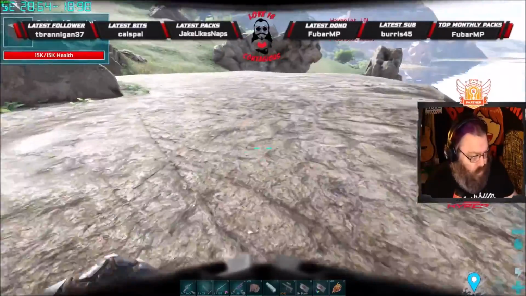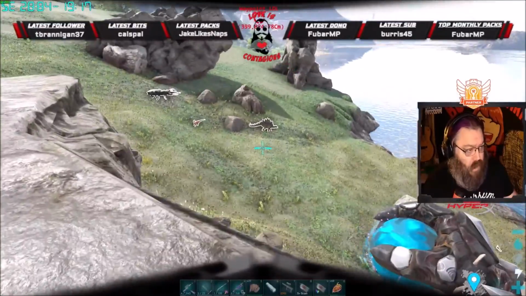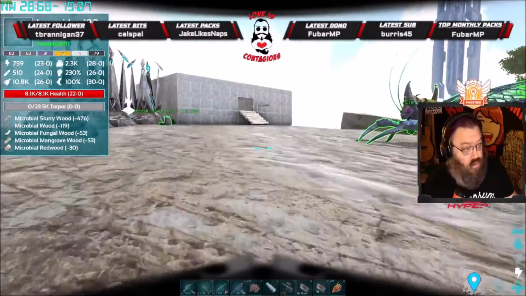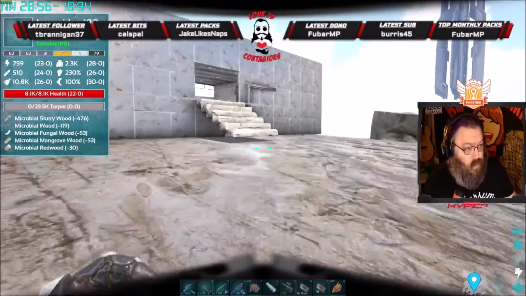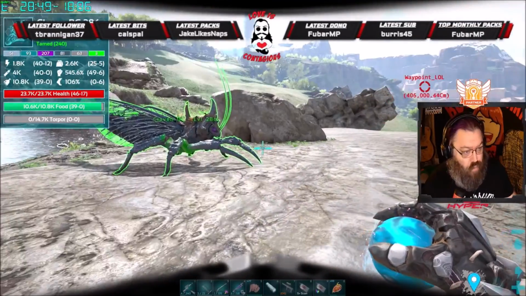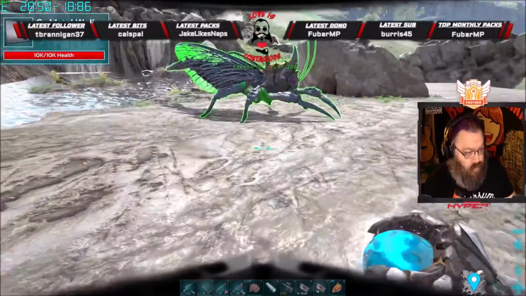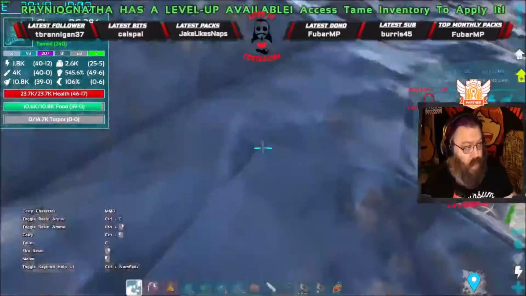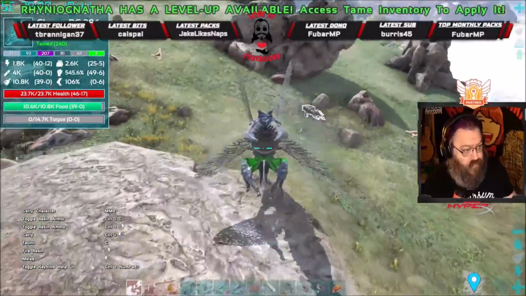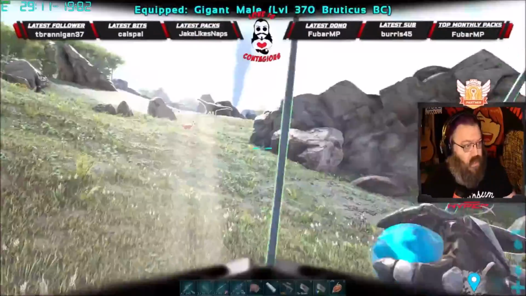You get redwood from the tall redwood trees as long as this mod is installed on your server. So go to a tall, skinny tree in the redwoods, get yourself some redwood, and then put it into your low-level Lucanidae that you have tamed, and make microbial redwood. That's how you do it. Mangrove wood is found in the swamp. Okay, that's where you can get that.